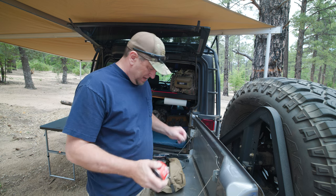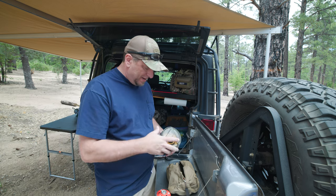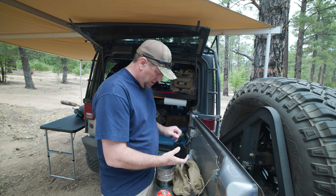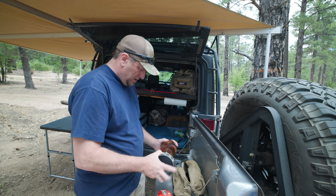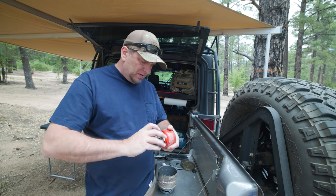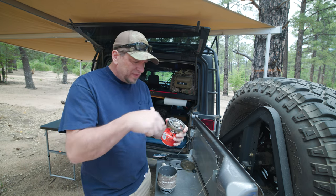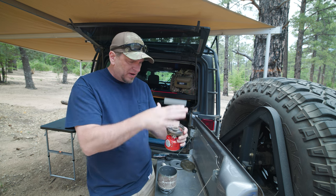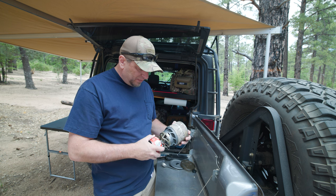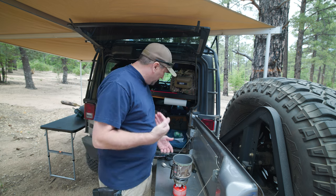I'm going to make some coffee. This is my other JetBoil that stays in the Jeep. I didn't realize how small a canister I had but I haven't used this one in a while — should be fine. I see a lot of people with MSR stoves, the Reactor or something. Those stoves you have to light manually with a lighter or match and you can't have the pot on there. It seems like there are a lot of downfalls to that style versus the JetBoil. Maybe it's price, but these JetBoils work really well for what I use them for.